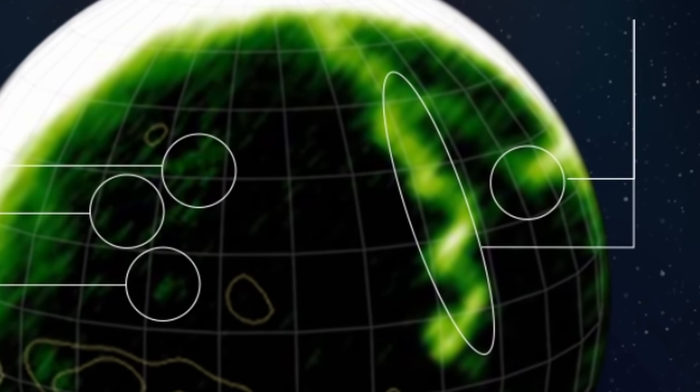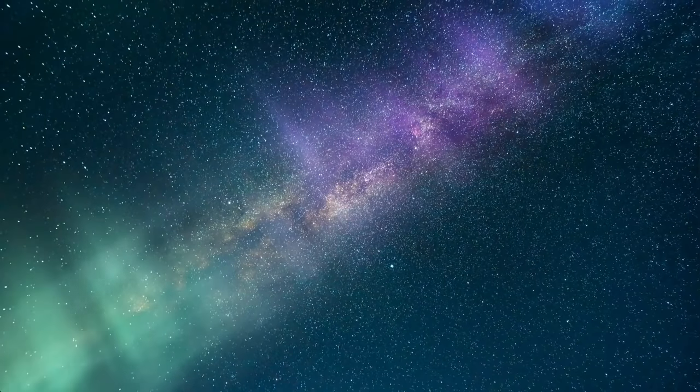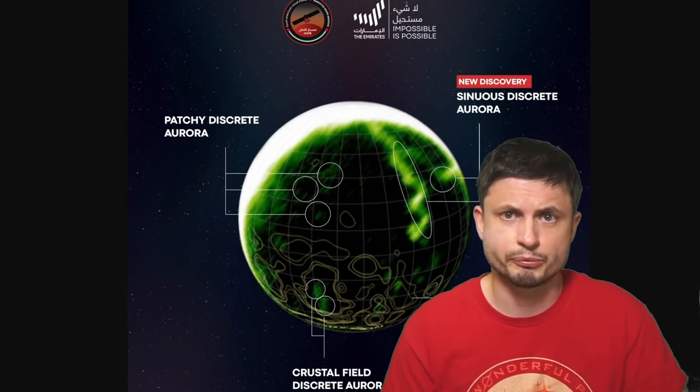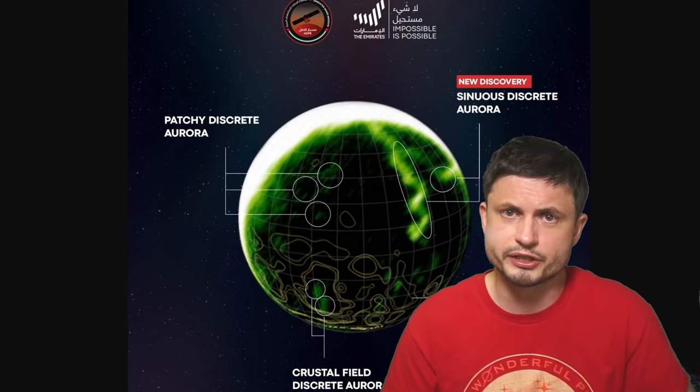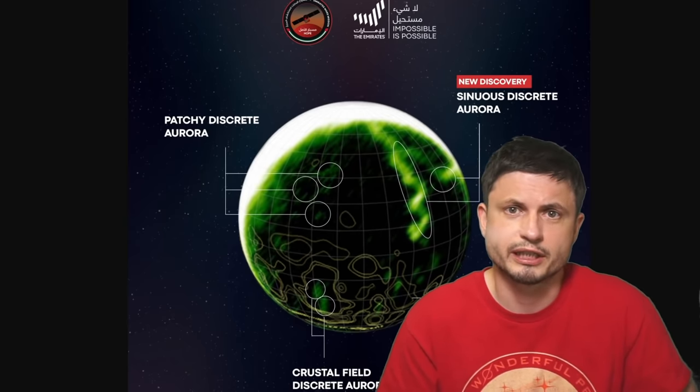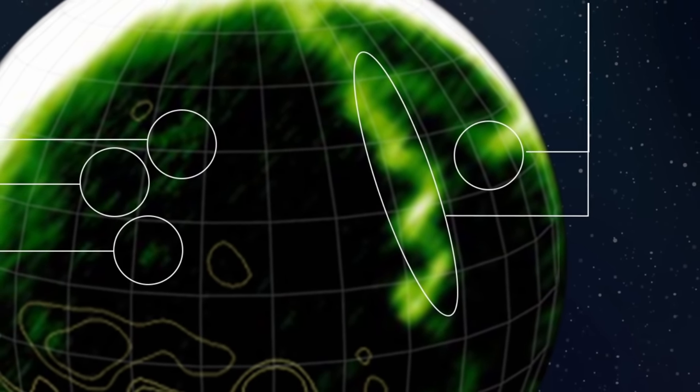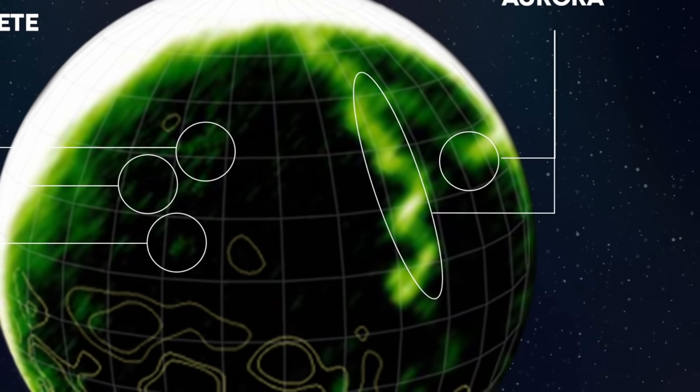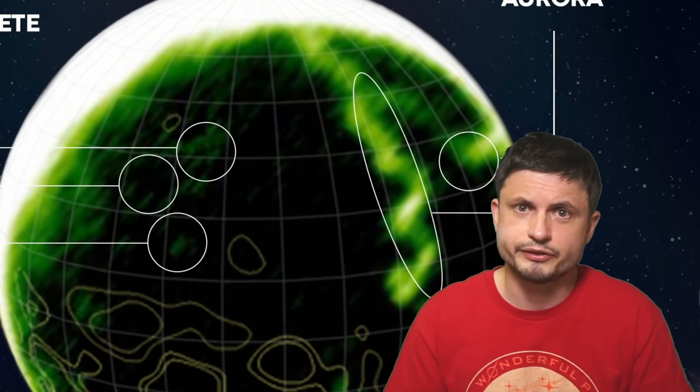And the scientists think that they only glow above certain spots on the Martian crust. Very likely showing us the regions where there's slightly more magnetism. Possibly due to the presence of certain magnetic elements inside the crust. Which naturally could potentially help us discover certain deposits in the Martian crust. Something we didn't know was there. But that's of course just a preliminary speculation. And because we believe that the solar activity is actually going to be increasing until 2025, when the sun is going to reach its peak, chances are we might see even more of these unusual formations. And might discover something else on Mars we currently cannot even imagine. And because this is a relatively recent discovery, there might be something else going on here that we still don't understand. Either way though this is very unusual. Not something anyone expected. And potentially might lead us to discover something inside the Martian crust.